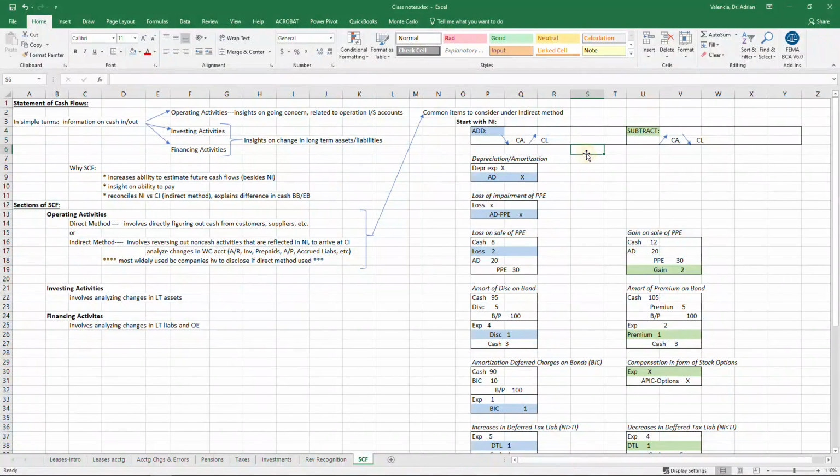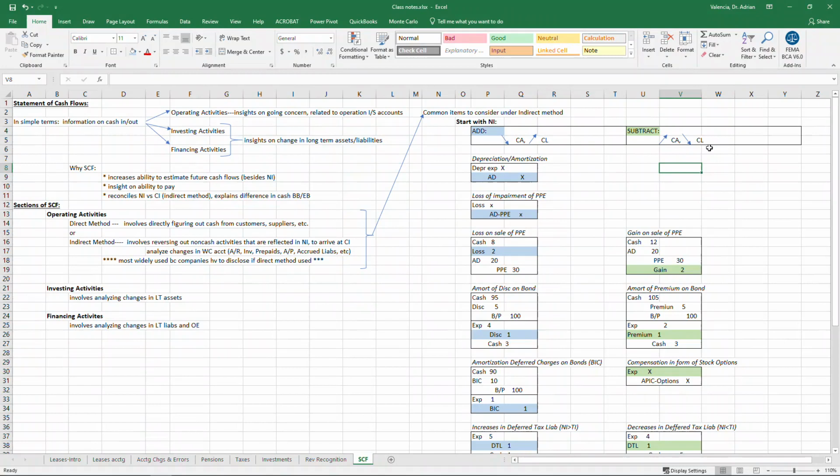So those few accounts that you can analyze like that, that's not complicated. You can think about what happens there. Just like, for example, current liabilities. I'll give you another example. What if accounts payable goes down during a period? If accounts payable goes down during a period, it means that you have paid more than you've bought on account overall.